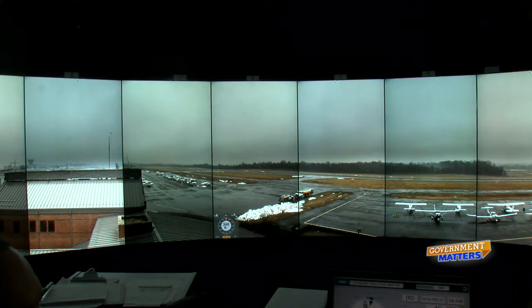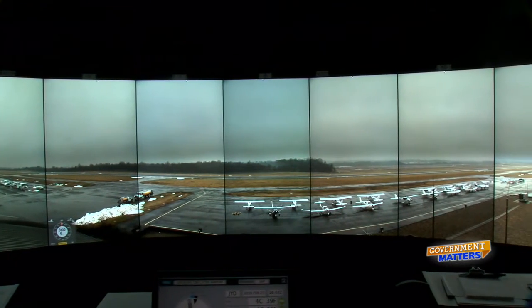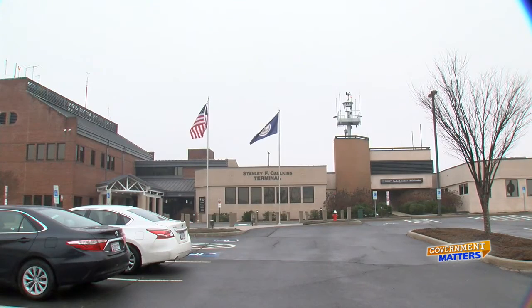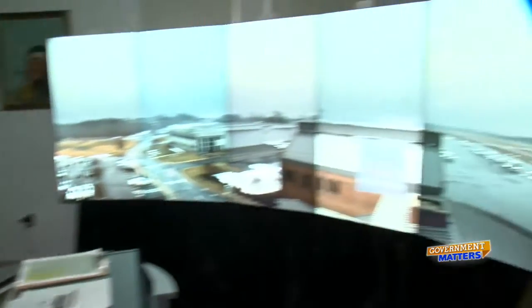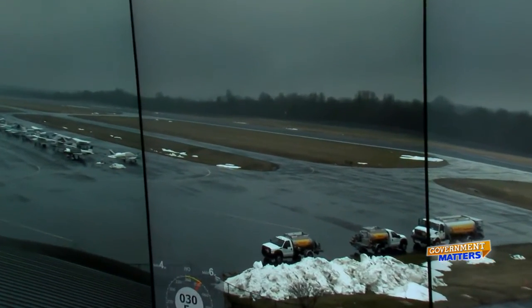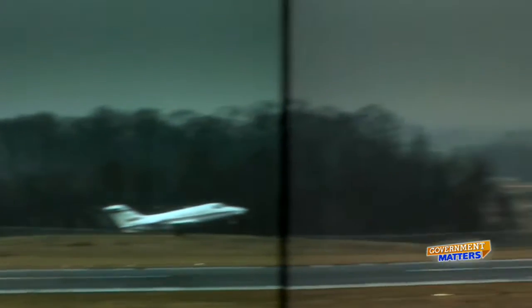Setting up inside a conference room at Leesburg Executive Airport, what's depicted here is the 360-degree view you would see out of a brick-and-mortar air traffic control tower, looking out windows if you were a controller. Saab's Census Corporation is testing its remote control tower technology in a partnership with the Virginia Sats Lab. The airport currently does not have an air traffic control tower — it's left to the flying community to communicate with one another to provide common situational awareness. A pilot being given an instrument clearance to depart is a good example of an uncontrolled airport where you request an instrument release from Potomac Tracon, which controls the airspace.